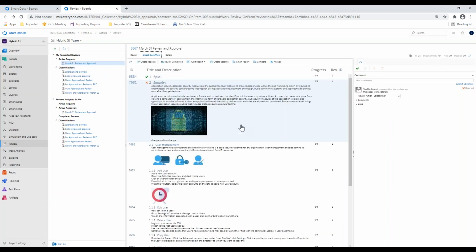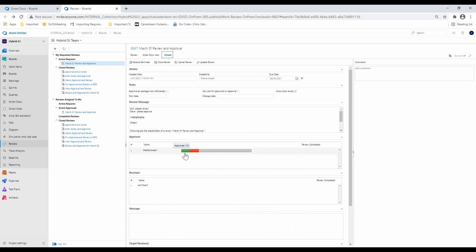Done. I've approved, I've rejected my work items. Not only that, as an initiator, you don't have to wait around to get your emails, right? Because notifications are sent to you when a work item is rejected. However, I can go into the detail tab and I can see, well, look at that. Shala Joseph is doing a great job. She has approved one work item and she has rejected one work item. So she is doing the work. Asif Sharif, on the other hand, hasn't done anything. If he had reviewed my document, there would be a little tick mark right here indicating that review has been done.